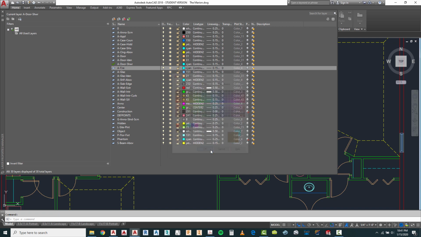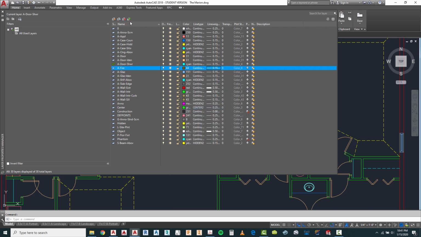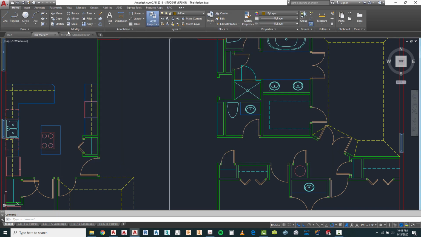It's fine, color 44. I'm going to check the width. I may want that just a little bit wider. So let's go to about, let's leave it at 15. That's fine for now. Make it current, put it here.